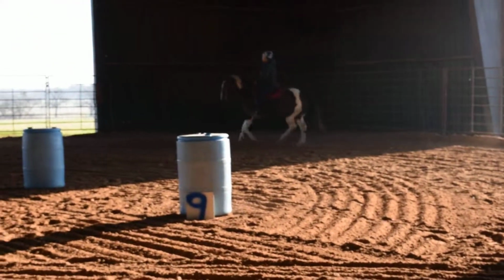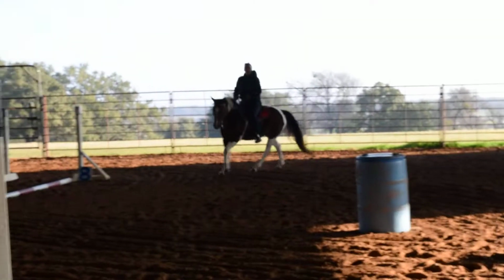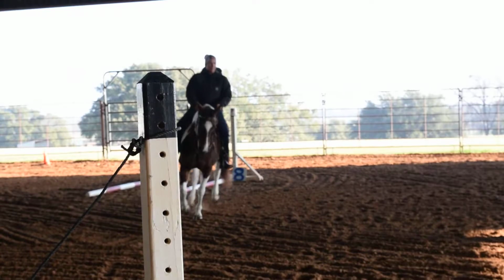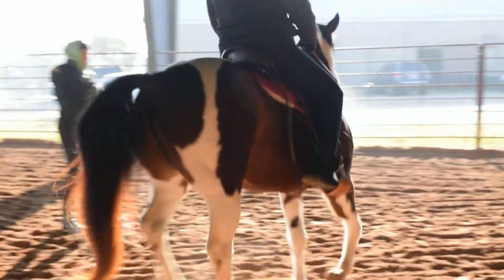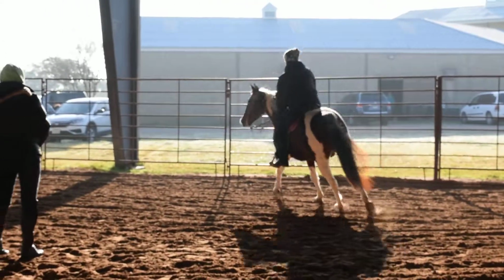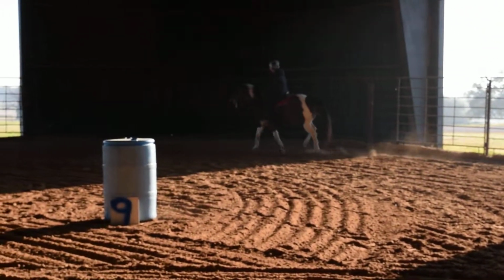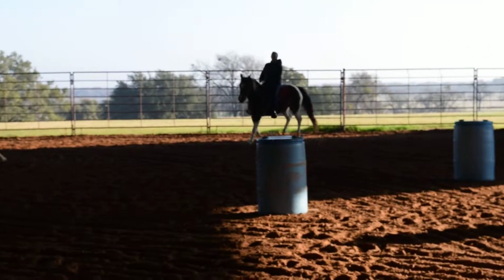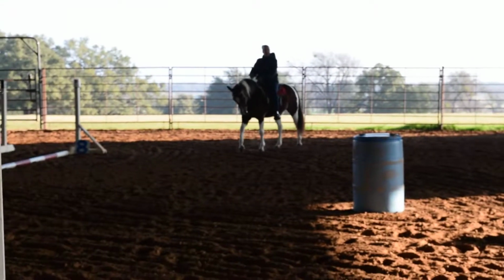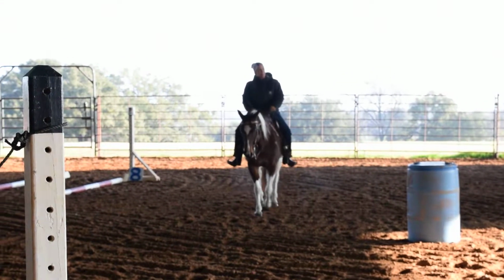Backing off the bit and trying to go forward. You see that? She's like, a bit, but I want to go forward. She hits the bit there, and you need to have it off first. This is what we're doing. My suggestion: she likes to start and then stop, like maybe somebody shut her down. Yeah, and she's afraid of that bit at that point.